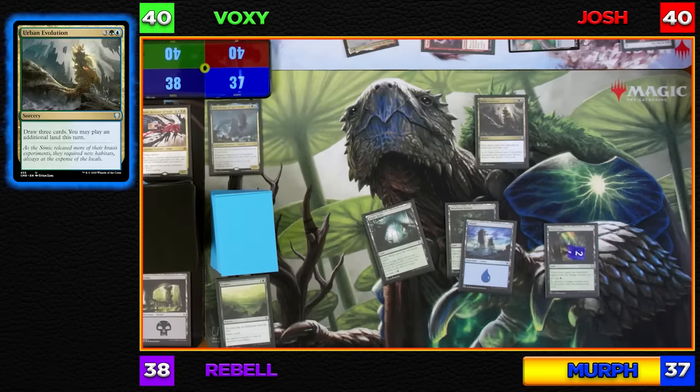Aesi will trigger and I will draw a card. However. Are you going to play another land? I can play another land, so I will do so. I will play an Island, trigger Aesi, I will draw yet another card. Oh, this is fun. This deck's cool. You're not the scariest anymore. Yep. Go to end step, discard to hand size because I have 8 cards in hand, discard an Island. Discarding lands to hand size. Now you're just rubbing it in. Yeah. I will pass.